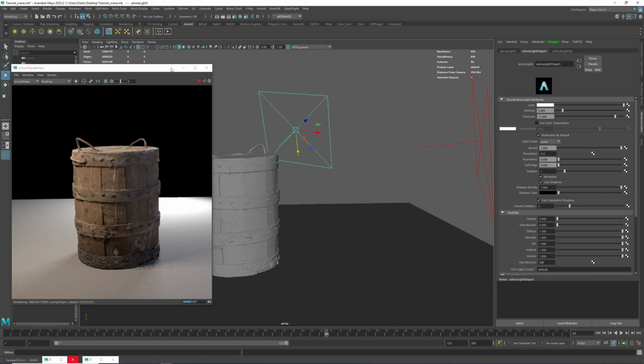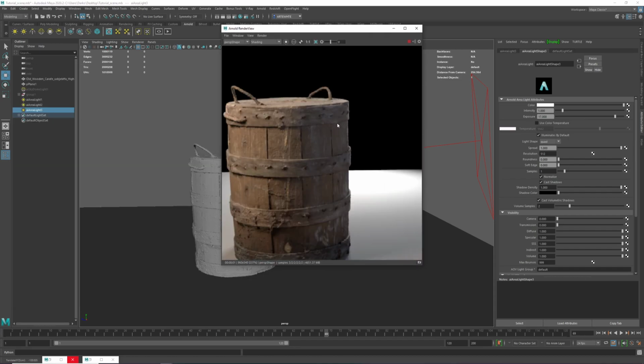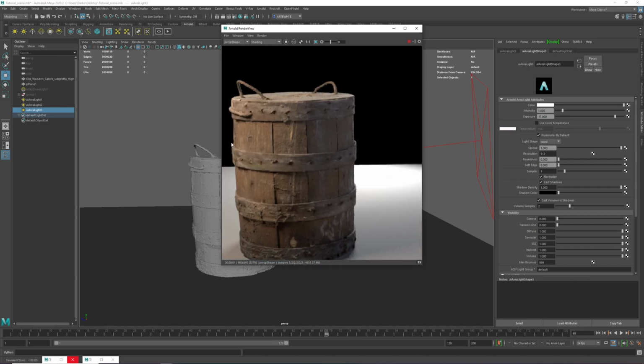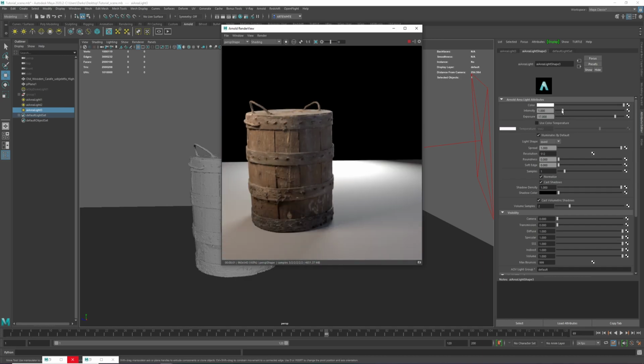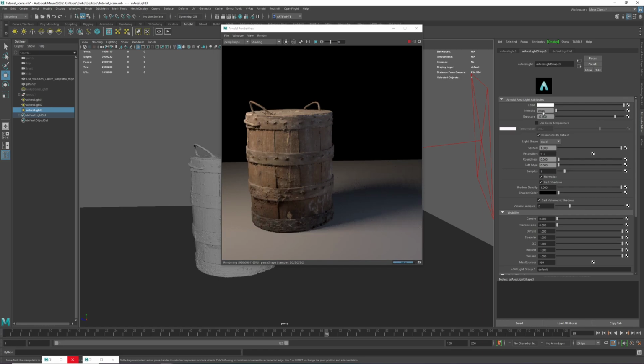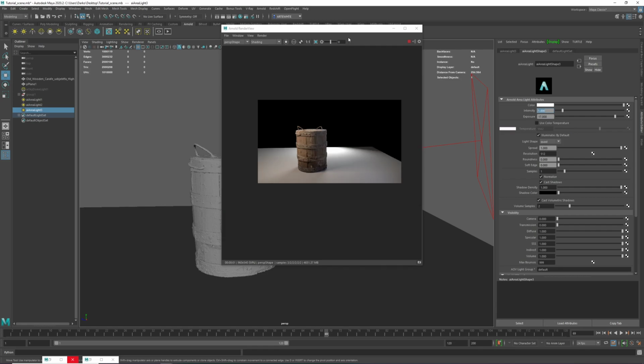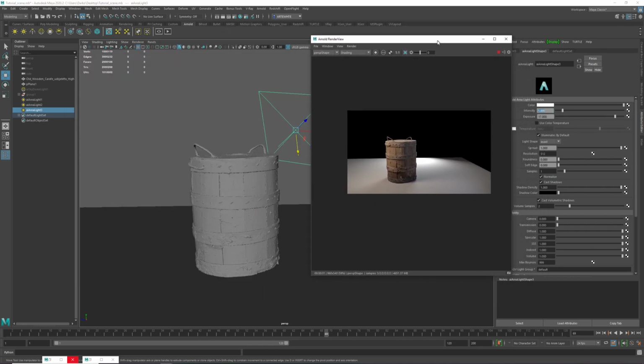There you go. So looking at this, it's only adding a little bit, but it's contributing a lot to the overall read of the object. See if I disable this from here to here. You just add a little bit of a glance and it's standing out from the background. So that would essentially be our rim light.